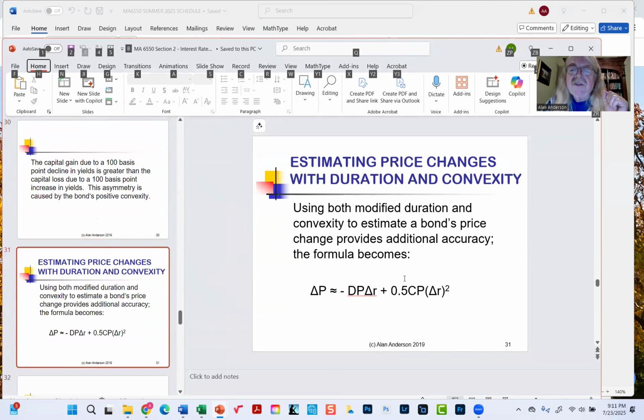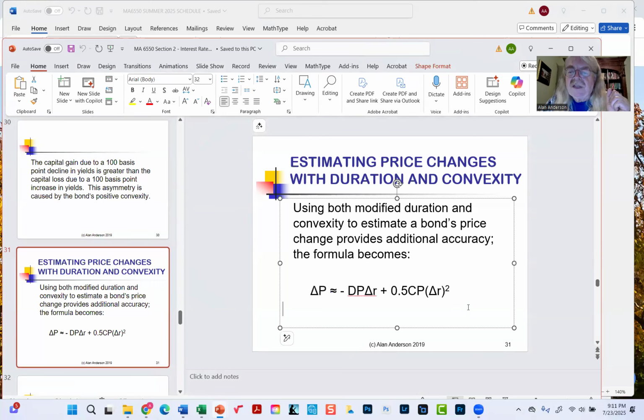Now, when you bring them together, if you remember earlier, we approximated the change in the price of a bond with just this part. So here we're adding this extra term, and because there's a delta r squared term in here, delta r squared is going to be an extremely small number. So this term might be such a small fraction of a cent that it may not be of any help to us. Notice that this is dP or delta P, a dollar amount. So this is potentially going to help us, but for many bonds, it will not.